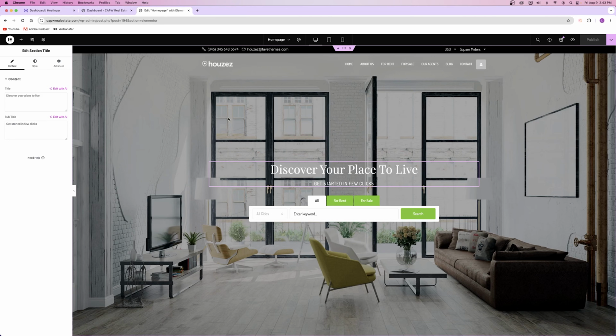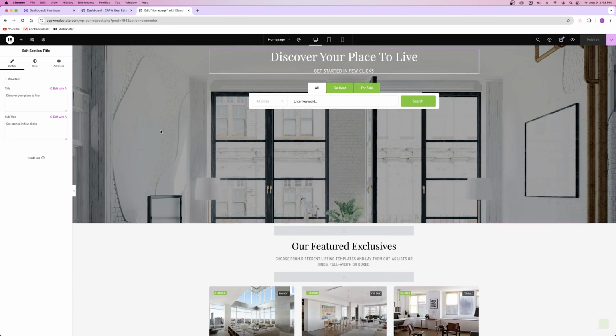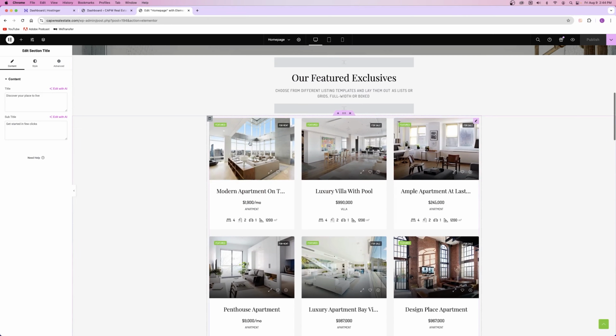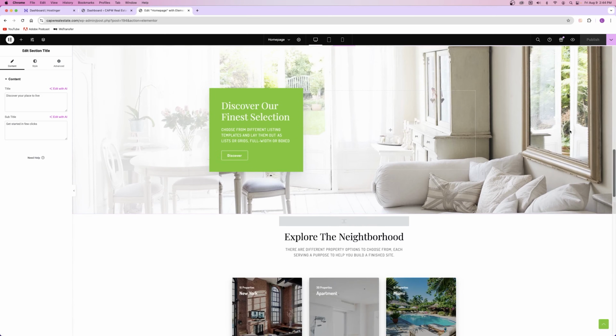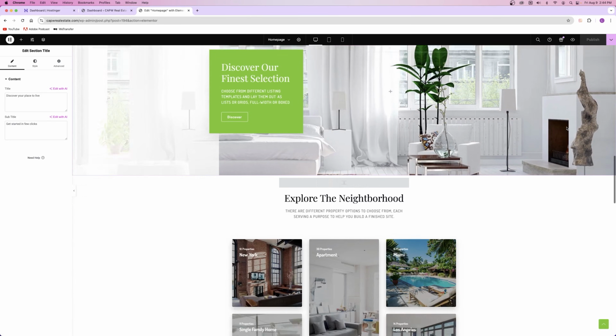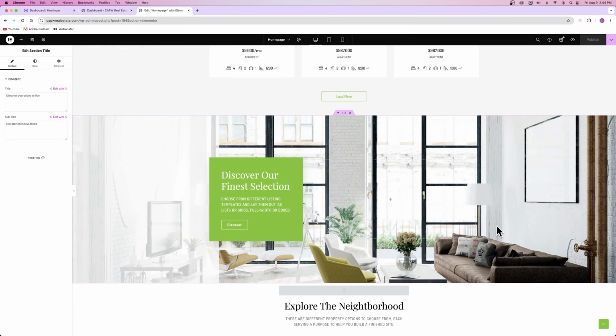But I don't really see a use case for that here because we're building a real estate website, and the pictures in the background are pretty generic. Generic enough where you could use them if you wanted to. Obviously not these pictures, because this needs to be a picture of the actual apartment you're selling. But the background pictures of these sections and things like this don't necessarily have to be anything in particular. They can be your pictures, or they can be the free pictures that you're seeing here.